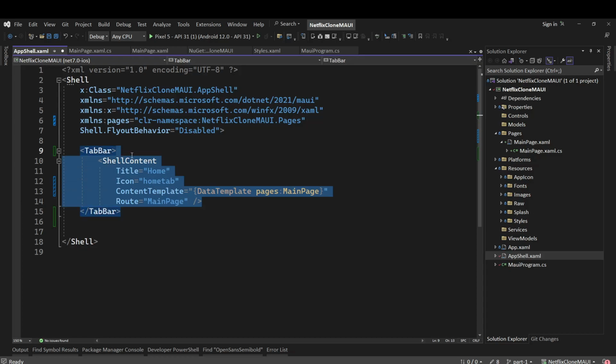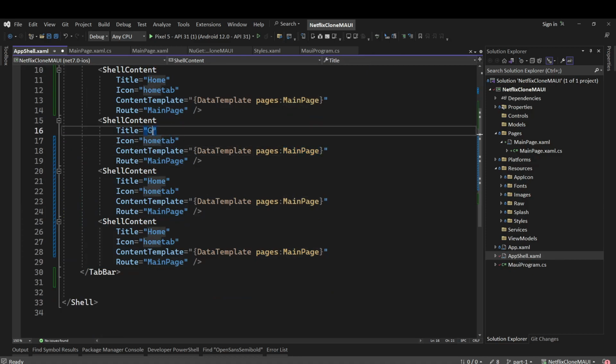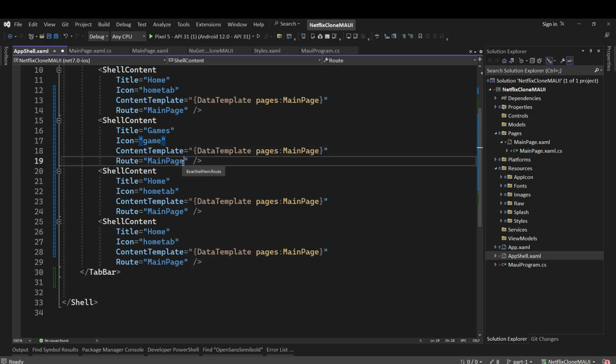Then let's paste it a couple more times. Then the second tab, we need that as games, and the icon is going to be game. And let's have this main page 1, main page 2, main page 3.